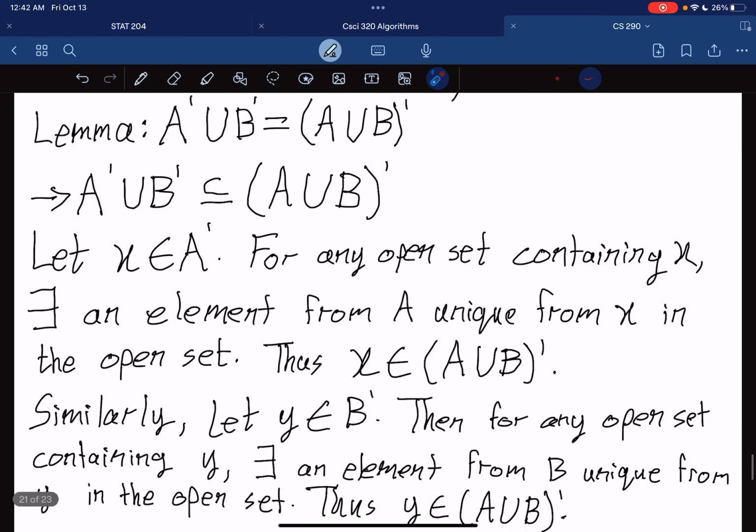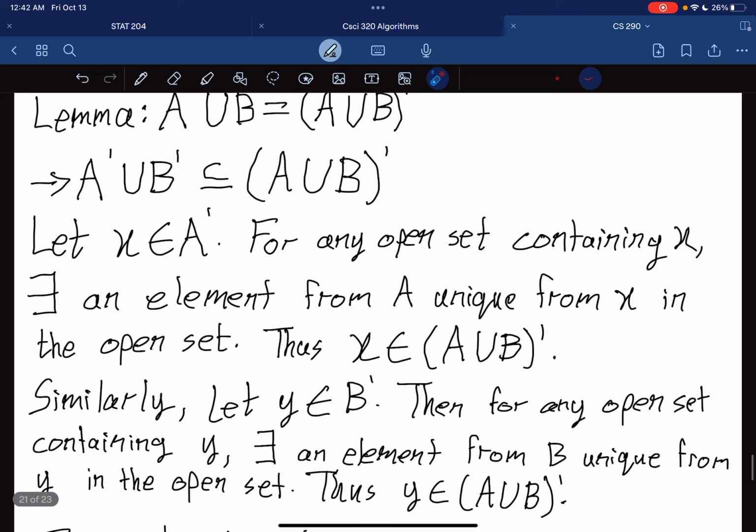Now, using the same logic, let Y be an element of B prime. Then for any open set containing Y, there exists an element from B distinct from Y in the open set. And since there exists an element from B, we can also say there exists an element from A union B distinct from Y in the open set.